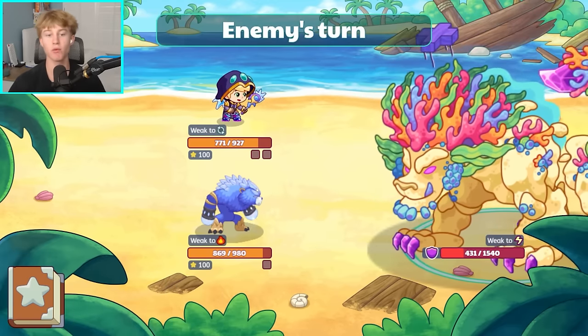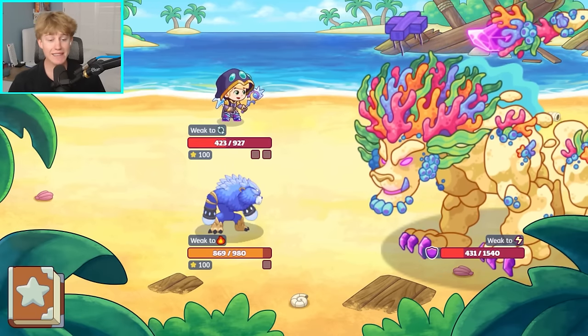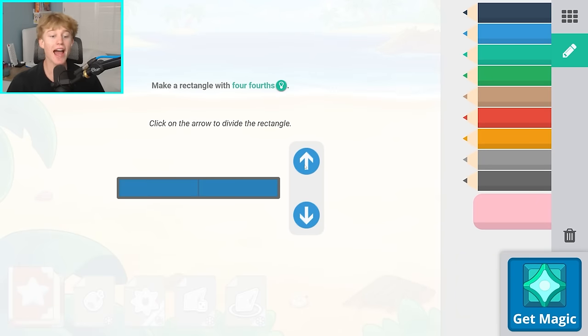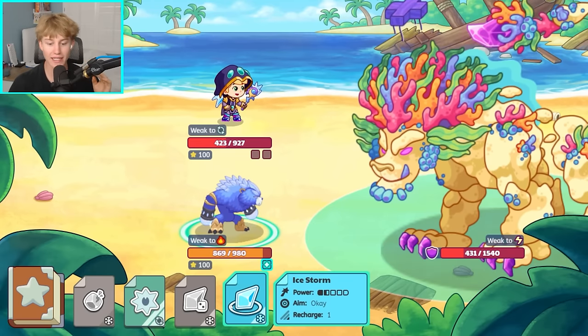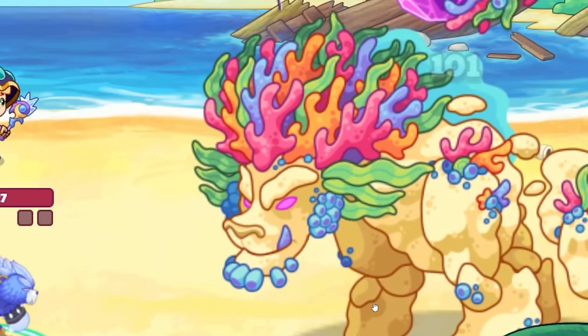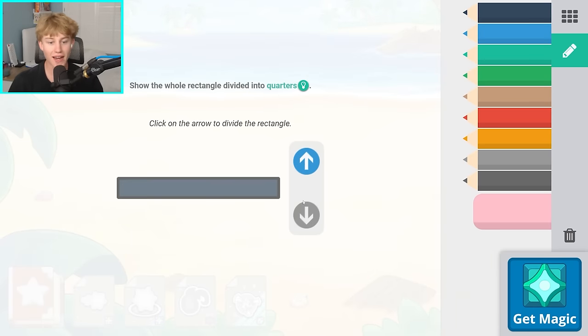Alrighty, this is where things could get bad if he does a good spell. He did it to my wizard! He did it to my main wizard! Arcturus is still full of health. And guys, we might actually win this battle right here. I cannot believe it. Ice Storm, please! No, not enough. Not enough, guys. I talked too soon. Not enough damage.